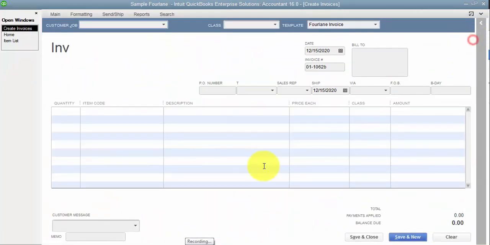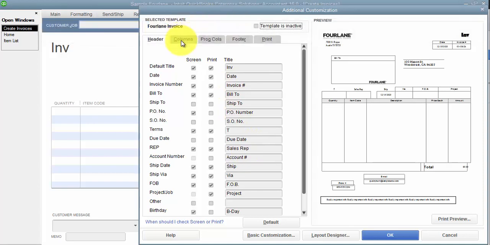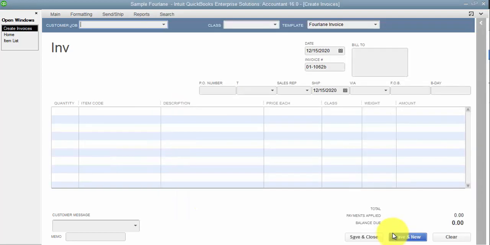Okay, so now when I go onto my sales transaction, one thing that we have to add to the sales transaction is I need to add in here the weight column. So I go in, I say customize my template, I go to my columns here and add the weight column. If you don't have the weight column added on the template, then obviously it's not going to be able to calculate the weight for you. It's also something that does not fix going backwards. So if you have all your invoices for all history and you're just now adding that weight column, it's not going to update all your transactions for all history. It's just going to work on the transactions going forward.